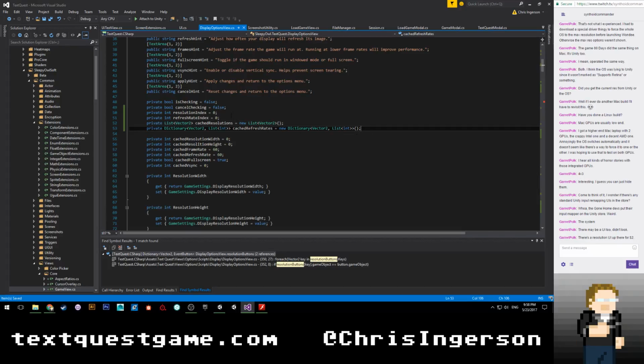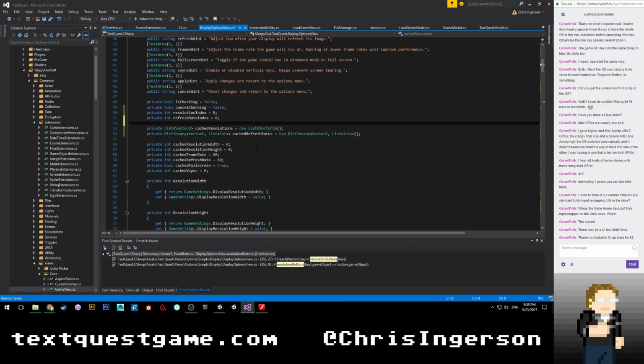Alright, so I guess that means that my cache resolution is just going to be a thing that's set. No. Well, yep, nope, okay, yep. I was really trying to avoid having to create a new variable here, but I don't think I can get away from it.